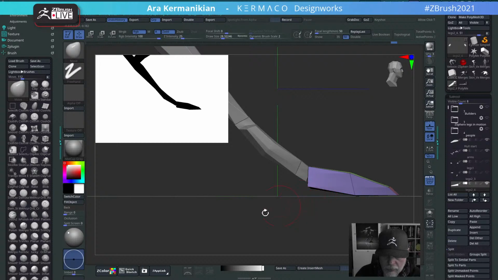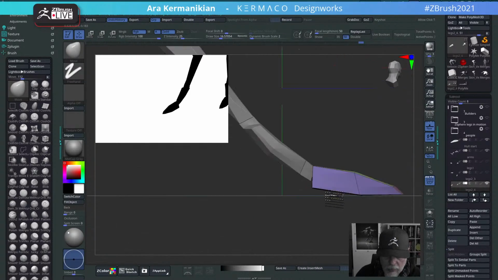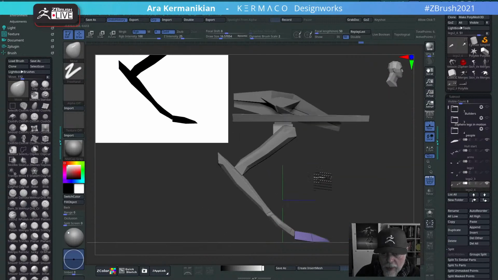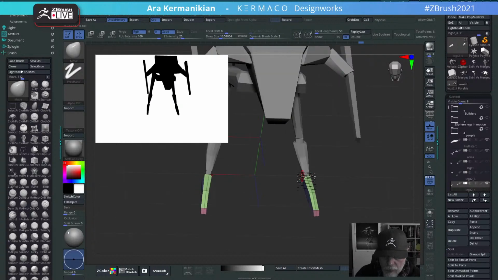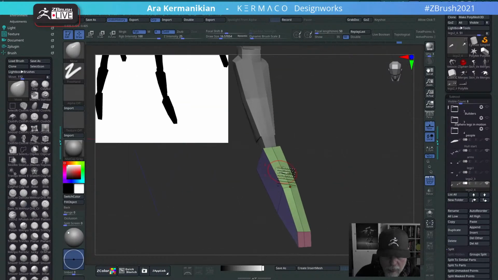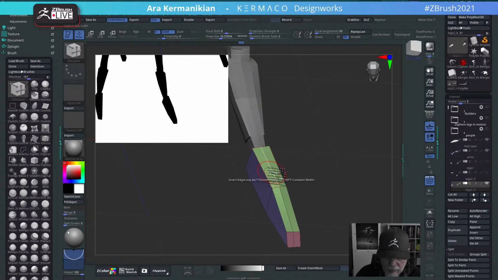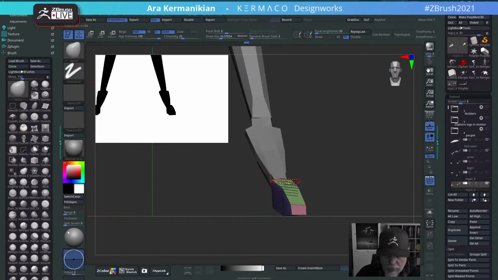So here I'm looking at what these will be, and you need some chunky feet, because these feet are carrying this entire mech, so you need them to be a little bit chunkier. So I'm trying to get them to be a little bit bigger. And notice here that I added that edge loop, so it's giving me a little bit more complication. So I'm going to delete it. I'm going backwards here just so I don't have to move as many points.